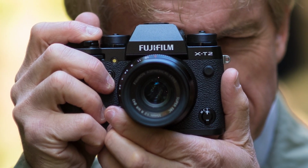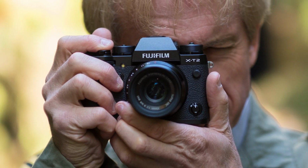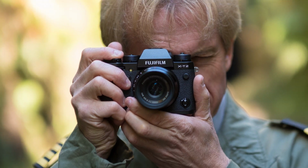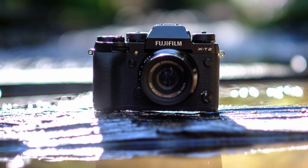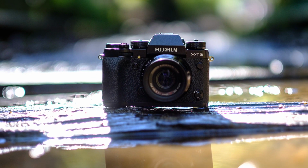And how many focus points do you get on the X-T2 as opposed to the X-T1? Well, now you can actually get up to 325 focus points. Wow. This especially benefits you when you're using continuous autofocus, so if you're tracking a moving subject. Of course, that's backed up by a new system where you can choose some presets as well as create your own custom continuous autofocus settings. So it's great for all those wildlife and sports photographers who use the 100-400 with the 2x teleconverter or even the 1.4x.